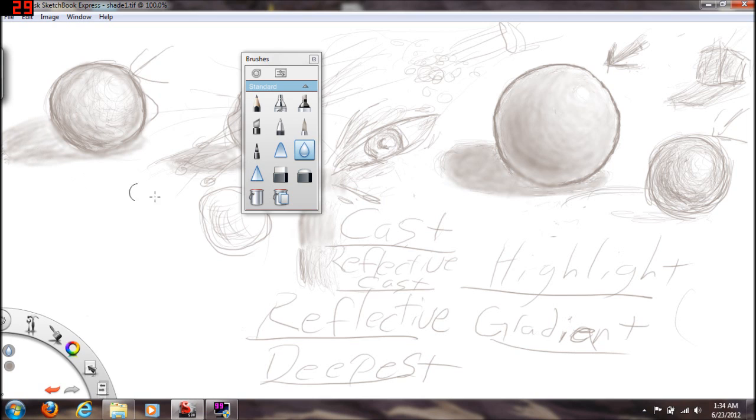But as you can see, that doesn't look quite right. You look at this, even though it was quick, let's use the blur tool on the one I did with the reflective shadow. You can see that there's something not quite right with it. And that's because it's missing the reflective shadow. The reflective shadow is actually quite important. It really does draw it out, and the cast shadow is quite important. Those are two things that you don't want to forget.